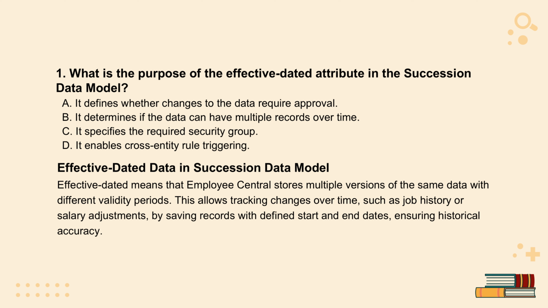Yeah. Basically, this effective dated attribute lets the system keep multiple records for the same piece of data over time. Each record gets its own specific start date. And this isn't just a technical detail, it's crucial. It builds that complete historical timeline. Think about job changes, salary bumps, promotions, all tracked meticulously with an effective date.